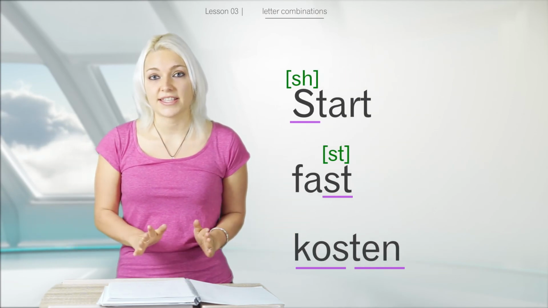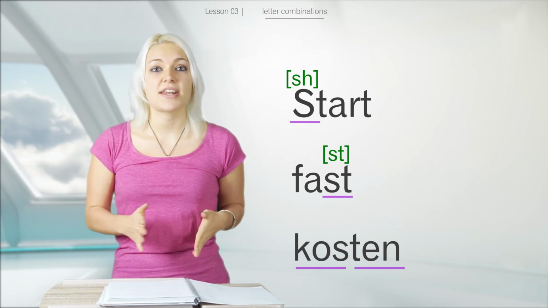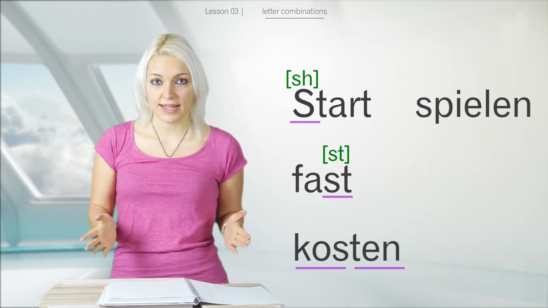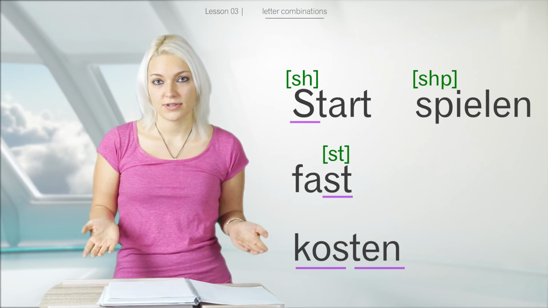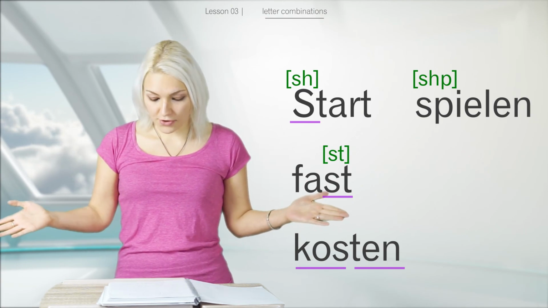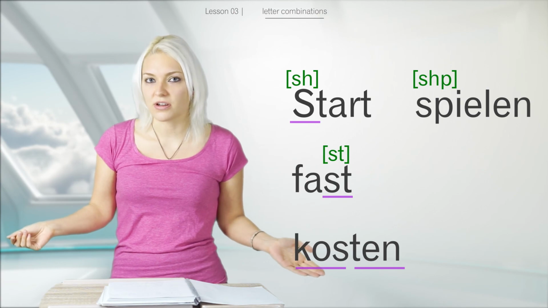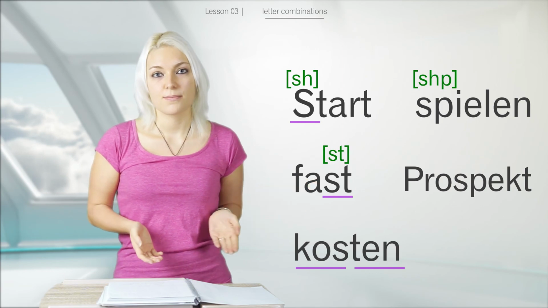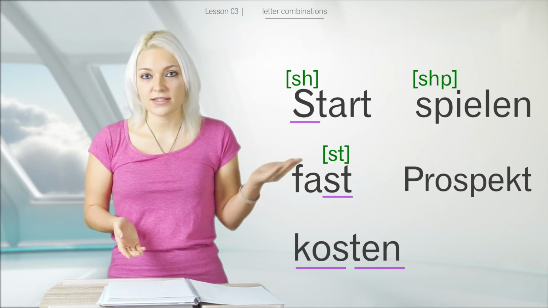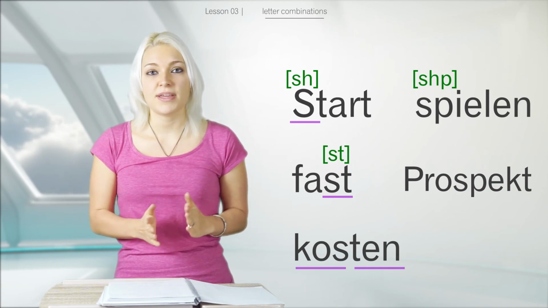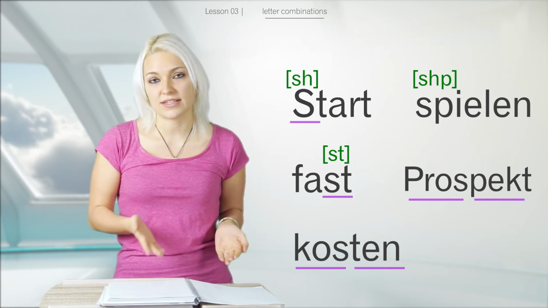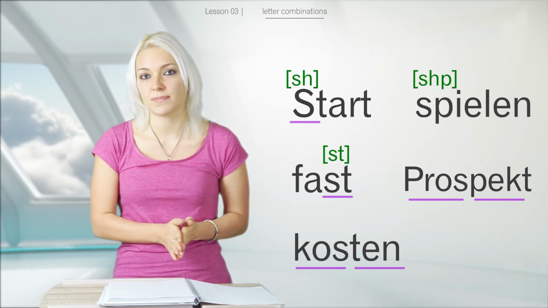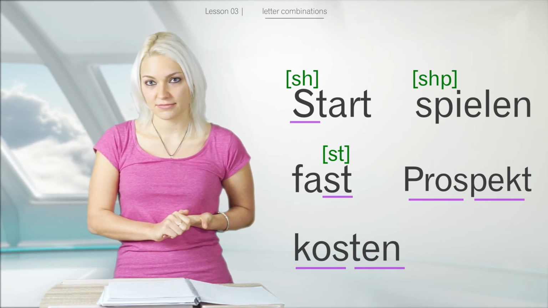Exactly the same goes for SP. If a word starts with an SP, as in spielen, to play, SP is sp. If we have it in the middle of a word, which is really not very common, but it happens, like in the word Prospekt, prospect, like in English, same thing, then S and P are separated and therefore do not create this sp sound. Okay, what doesn't exist would be the SP at the end of a word, so don't worry about that.